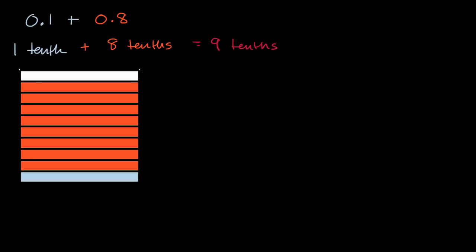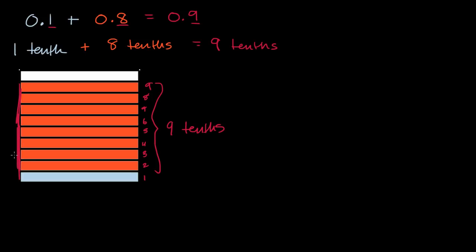And so how many total tenths do I now have? Well, let's just count them up. We have this 1 here, 1, 2, 3, 4, 5, 6, 7, 8, 9. These are really saying the same thing. All of this together is going to be 9/10. Now in either case, how do we write 9/10 in decimal form? Well, we go to the tenths place, which is one space on the right side of the decimal, and we say, hey, we have 9/10. This is the tenths space right over here. So that's just saying we have 9 of these tenths right over here.